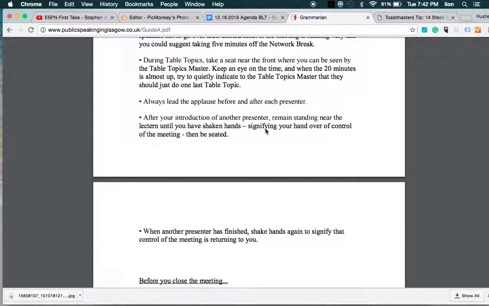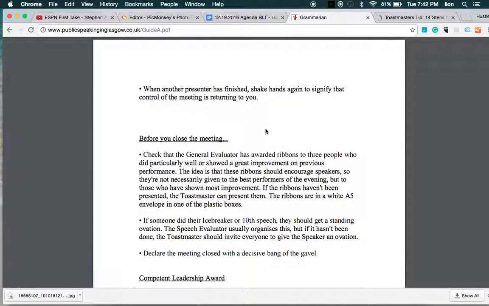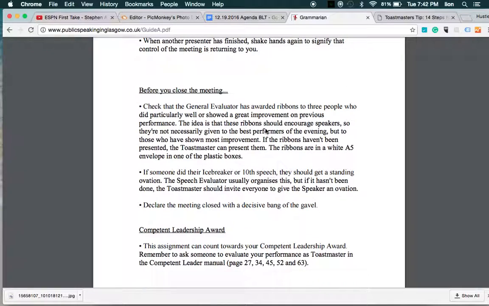Make sure the lighting is right. The General Evaluator and the evaluators have already spoken to the speakers. The speakers already have their bios, or their introductions are already on the agenda, or they're pre-written somewhere. All of this is important for you to have a successful meeting. And staying on time is key. And those are some of the main things. I'm going to keep this video short. You do those things, it's going to be an awesome meeting.